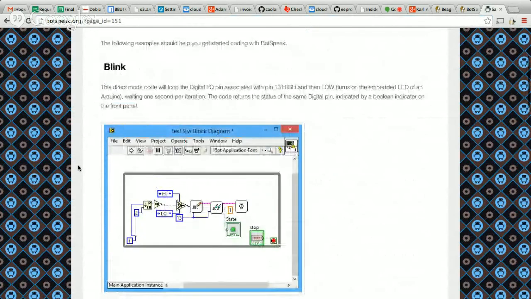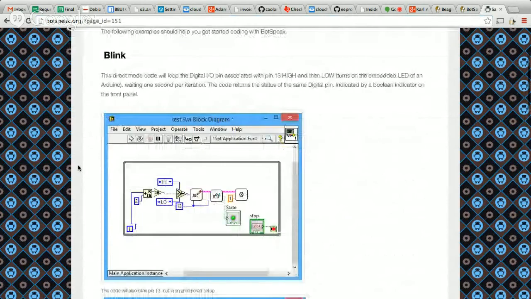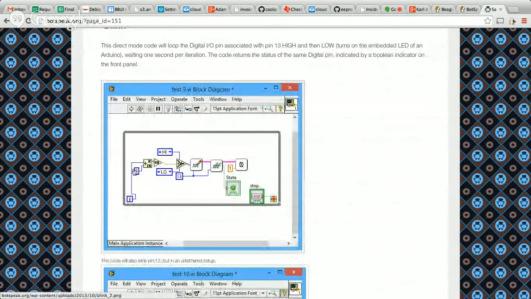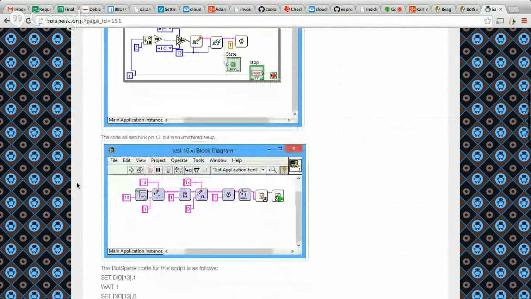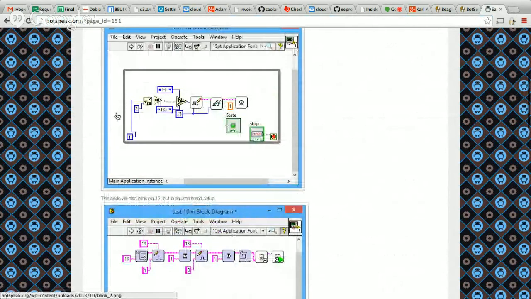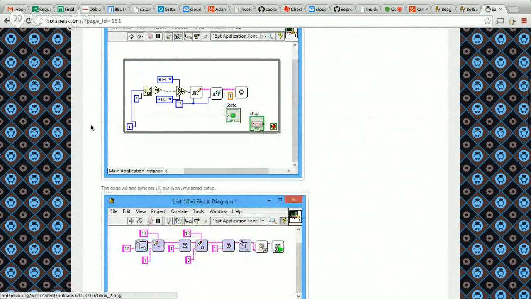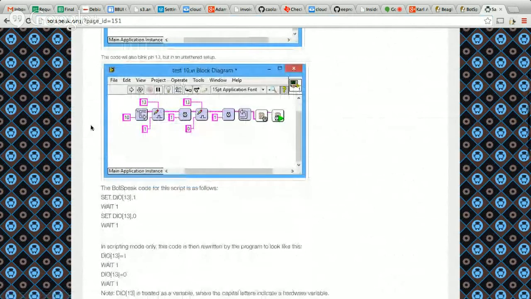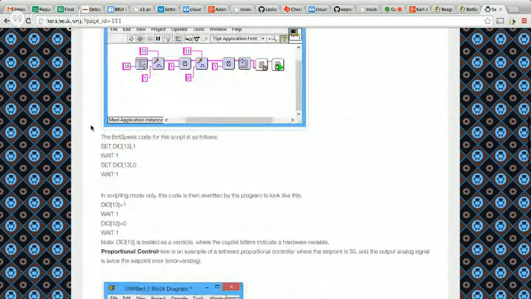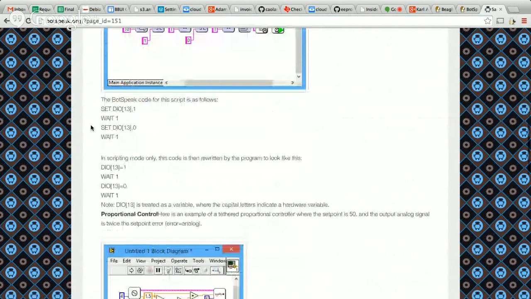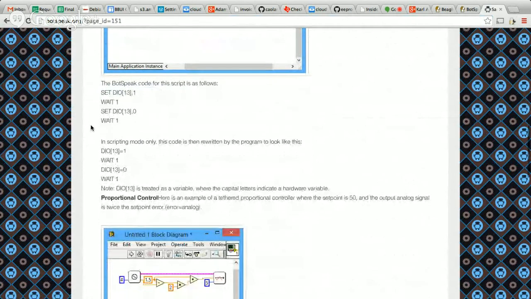He provides the blocks that you need to download in order to make these things work. And so this would be a Botspeak application written inside of LabVIEW. We could take some of his examples and just run them in order to verify that the integration is right. Okay, sounds good.